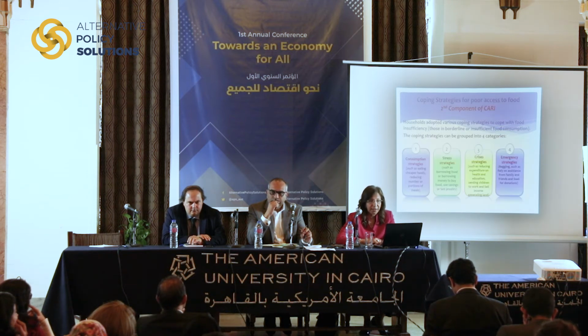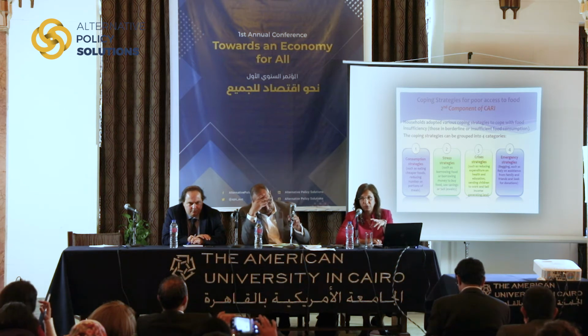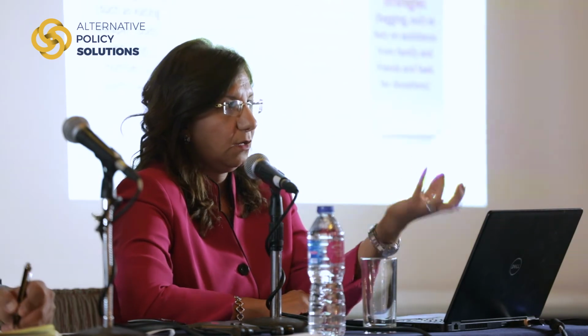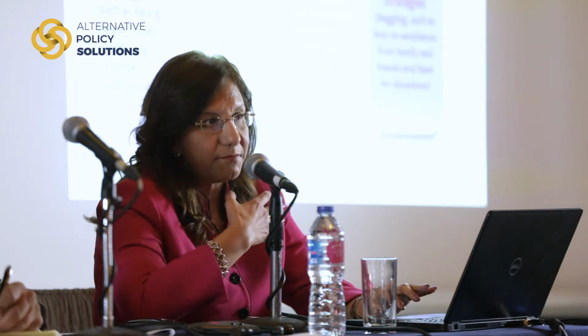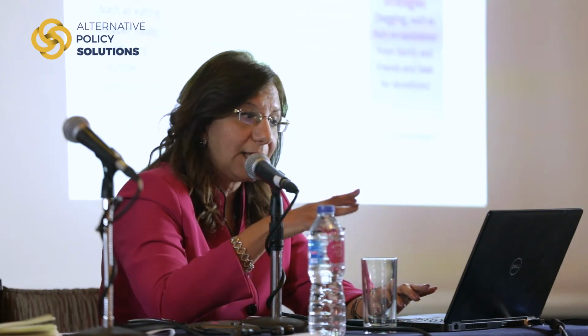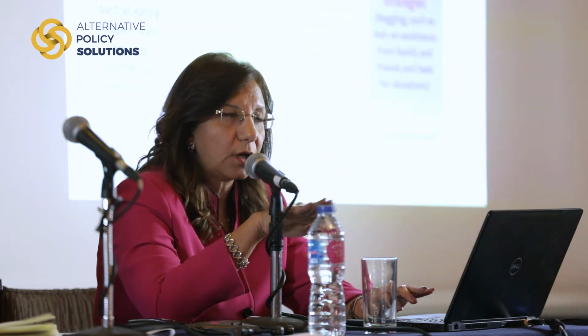Coping strategies, which is very important, is the second component of CARI after the poverty line. Households who reported that they have insufficient access to food or are at the borderline, we asked them in HIECS 2018 how they cope with this, what they do in order to cope with this insufficient food. WFP classifies the coping strategies into 4 categories.